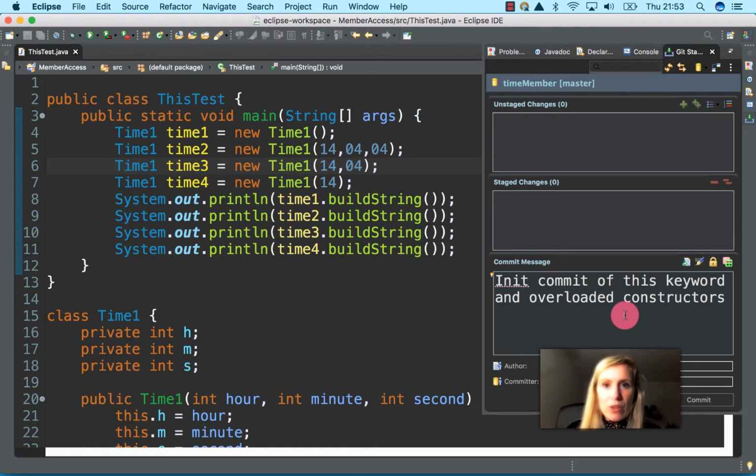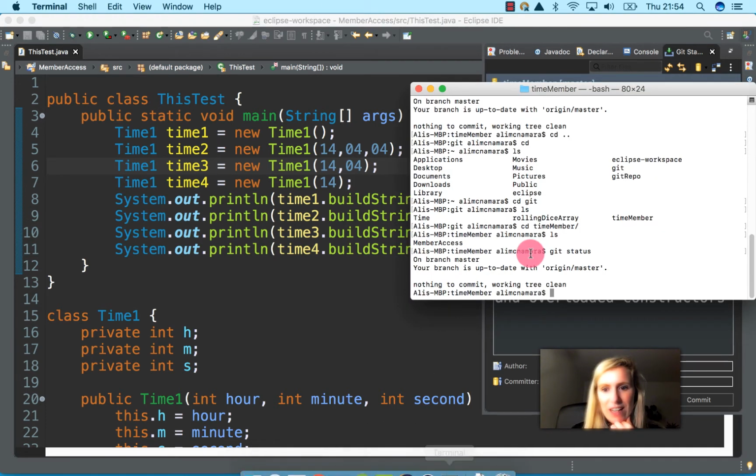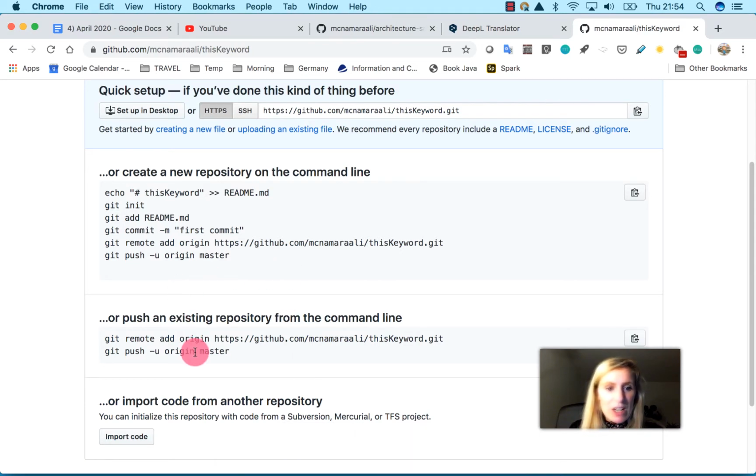If there's no remote repository, so nothing in the cloud, let's call it, then it will just commit on your computer as a branch, but it hasn't been pushed up anywhere. And how you do that then is through the terminal. So I have git, and then I have to set a remote branch, and you can just add it here, git remote add origin, and then this if you've already set it up, and then you just push it to the master branch up online.